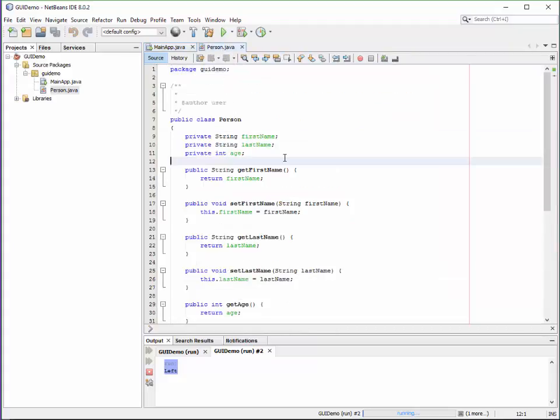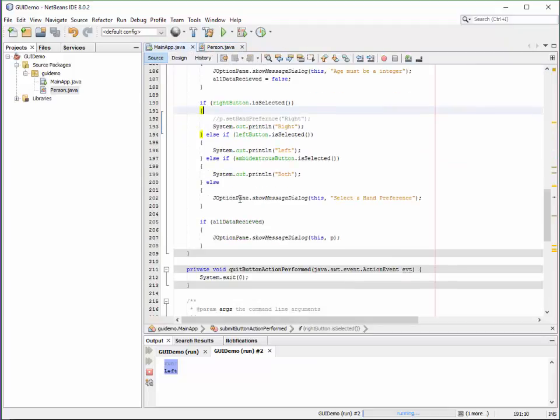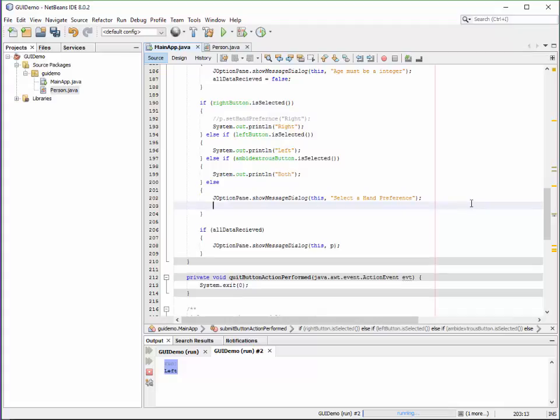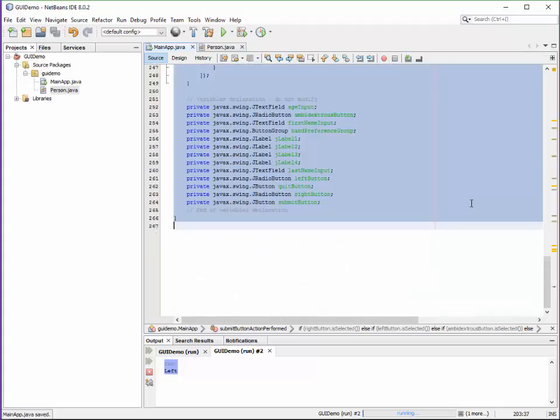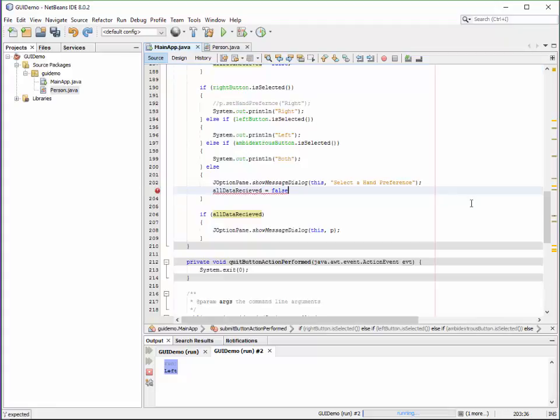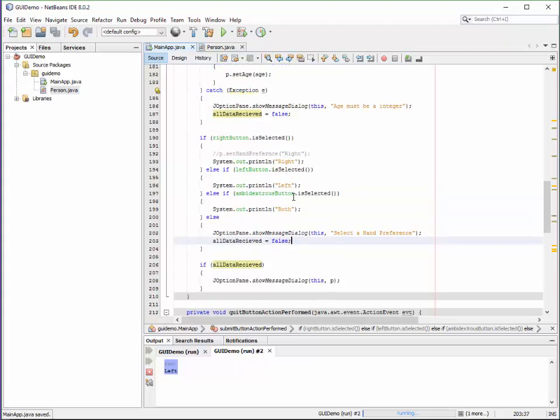Again, to integrate this the rest of the way, I would go back to my person object. I would add in another attribute for the hand preference. This is all the stuff that you probably have done for your object already. And then I would integrate this logic where not only am I giving this here, I should also do, I'll just add this because it's easy, allDataReceived is equal to false. So that way you can see I've not received all my data at that point. All right, so this is your button group logic. And so hopefully if you want to use radio buttons, you have some backup, some information to help you use those going forward.